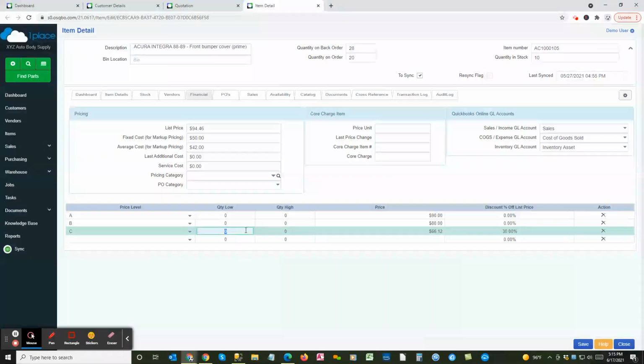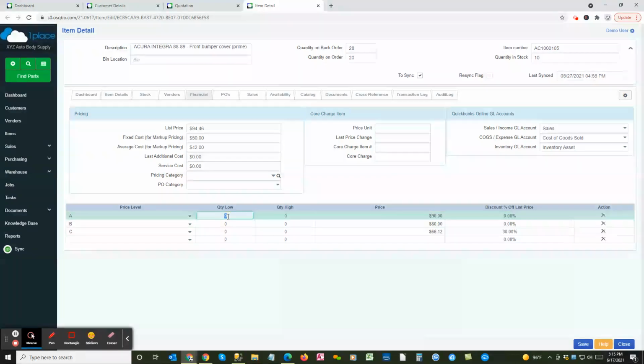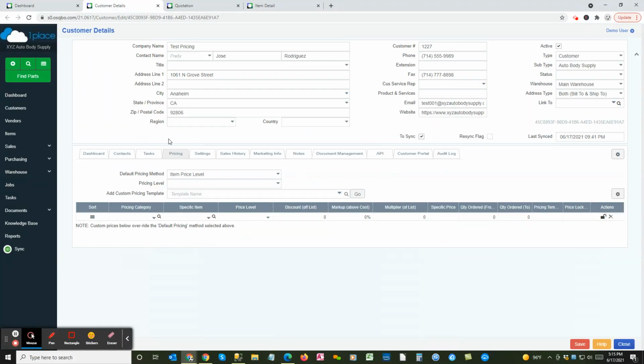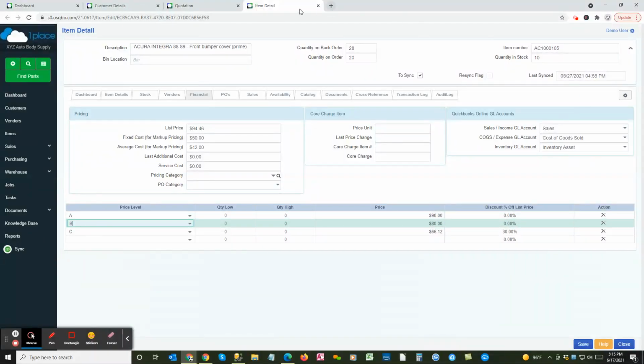If I wanted these prices to only be applicable for a certain volume, then I could put quantities in here. 1 to 5, $66 for the C. I could put C here again, 6 to 20, whatever number I wanted. Then it would be selective on what the price would be based on how many that I'm selling on the quote or the order, the invoice, and so forth. So this is how price level pricing works. It goes to the item, and in this case, if I said price level was going to be B, then it would come over and define the B price on whichever item I'm selling and look for that price and insert that price.